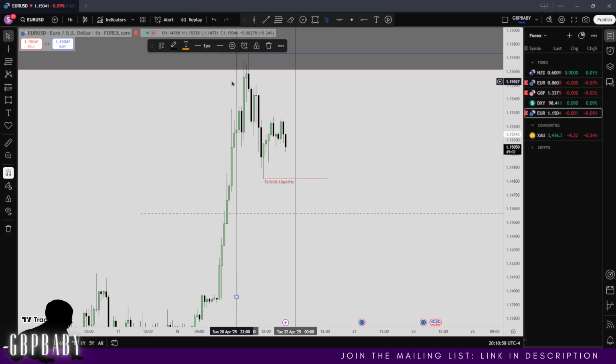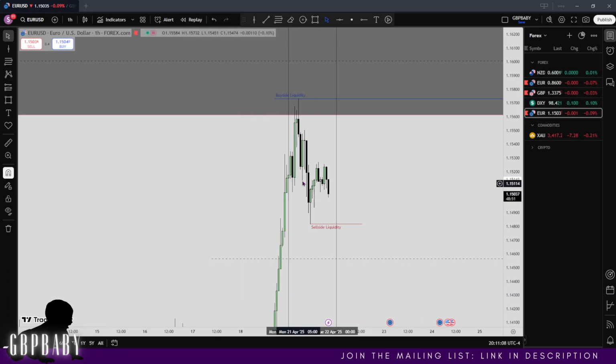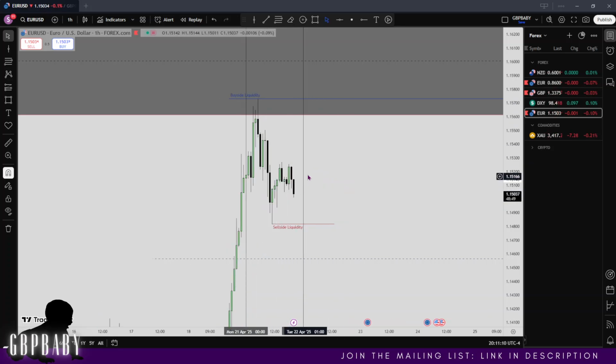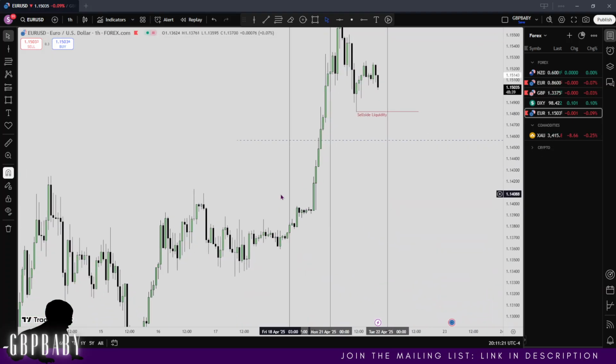But here's Monday's trading again, quite interesting, but classic in that we created the high at 5 a.m. during the London session, low at 11 a.m. during the New York session. That's classic ICT concepts. So it'd be nice to see the same thing again, maybe create the high and then create a low, and then maybe on Wednesday we then get that reversal and start pushing towards that Monday high. But again, it's best to just let that Tuesday trade at this point, especially after the bank holiday yesterday.